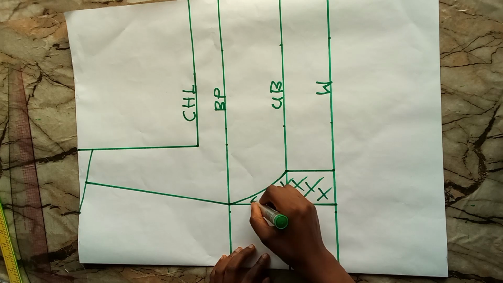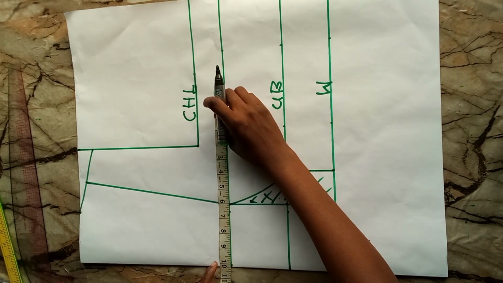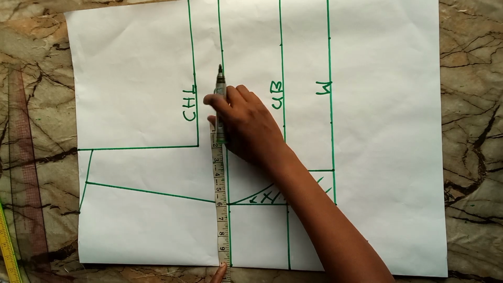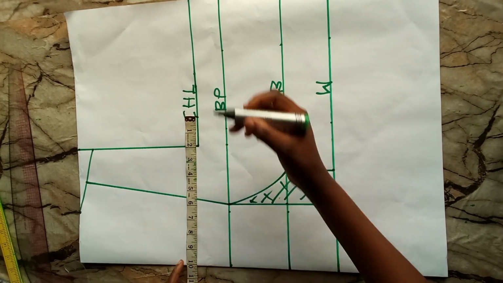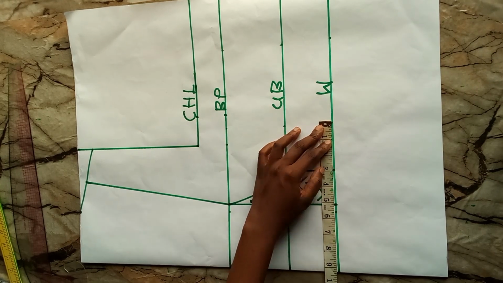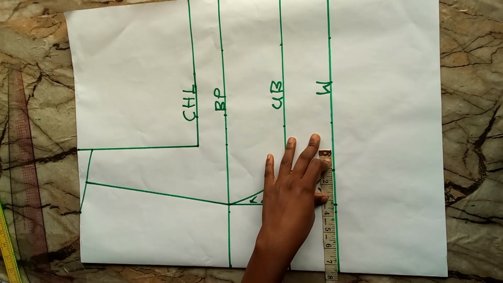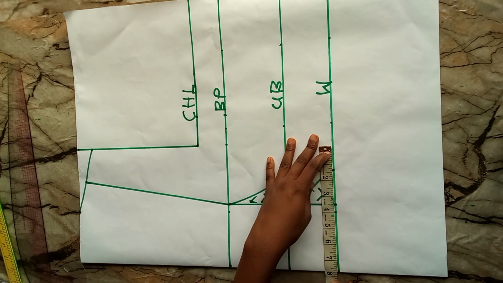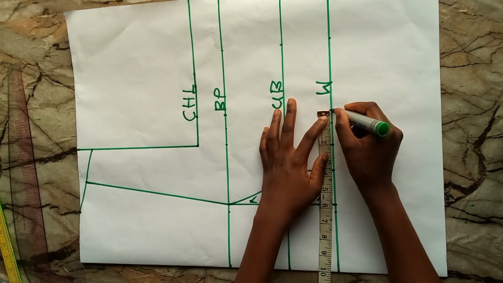So this particular place I'm shading out the darts, you can decide to take out 1 inch on this side and 1 inch on the center side. So the bust I am working with is bust 40, divided by 4 is 10. I marked it on my bust point and on my chest line. Then I also divided my waist by 4. And then I also went ahead to mark it on my waistline, just the way you can see me do.